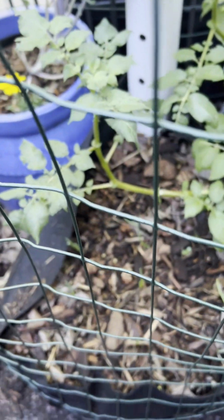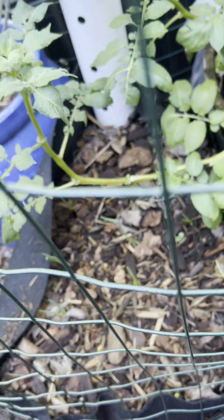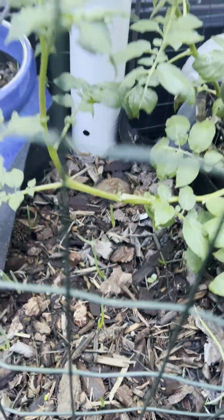One thing that's good is I found a box of 50 seed starts, these little tiny onions. Some of them started sprouting even when they were still in the package. Not sure if that's a weed or not, but I definitely have onions in here. And look at this. Get things off. Ooh, get rid of that snail.